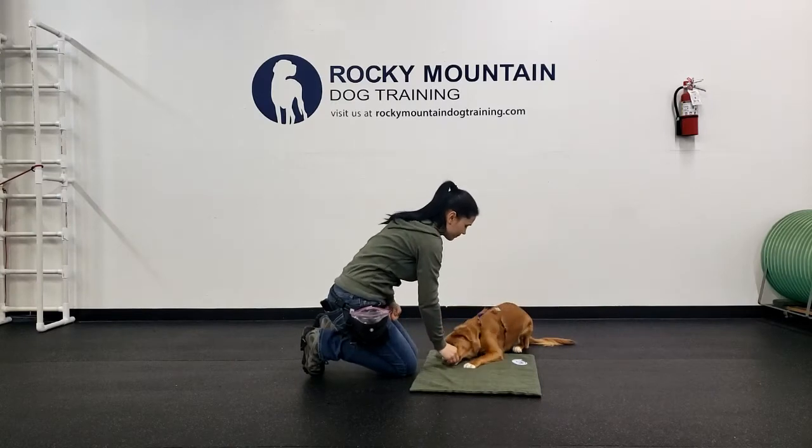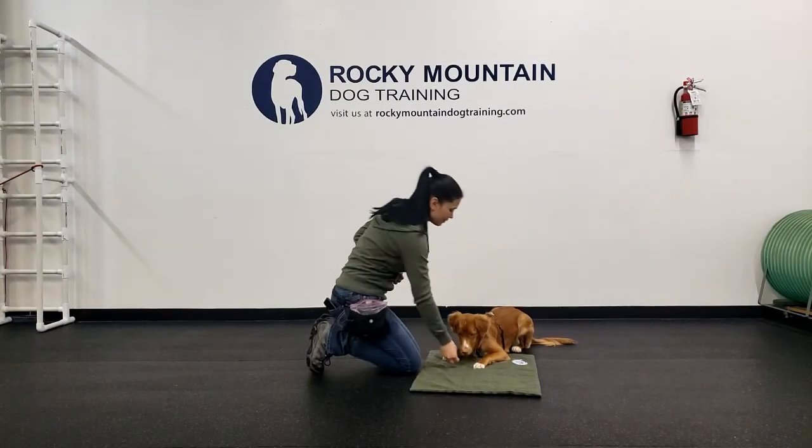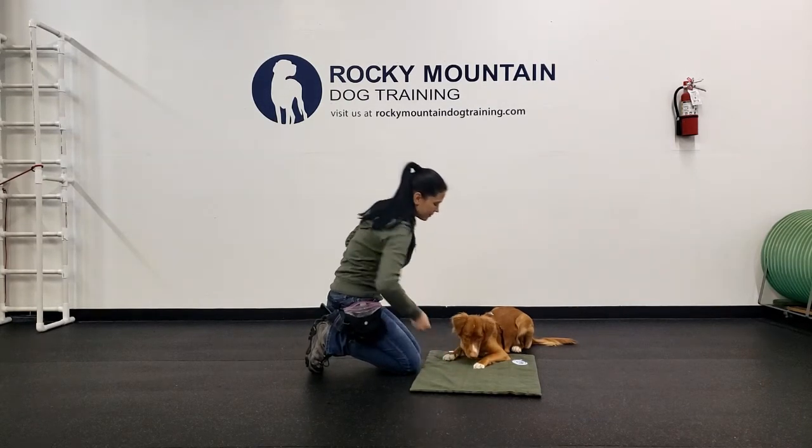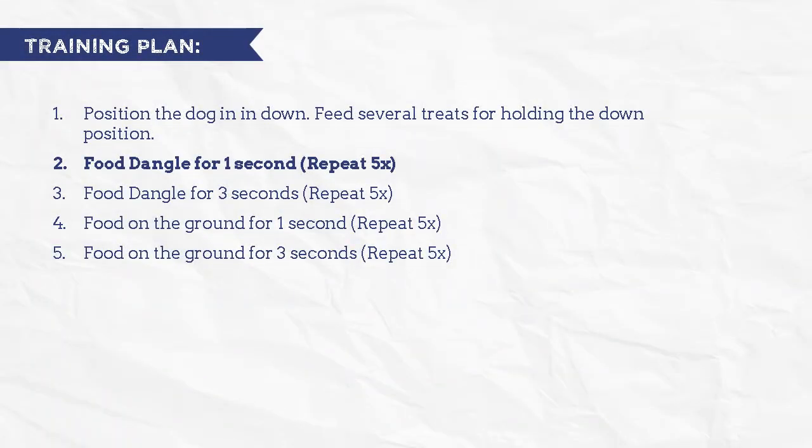She's going to be feeding really liberally, and this is intentional. Our job is to convince the dog that all they've got to do is just lay there and eat, and so we make it stupidly easy for them to be successful. Feed, feed, feed, feed, feed. Once they're holding that down, move on to step 2.